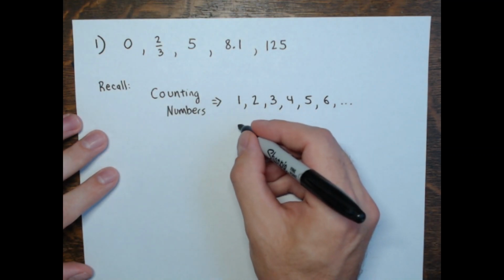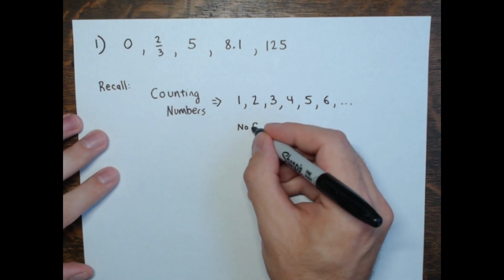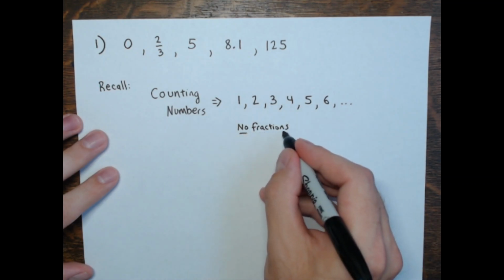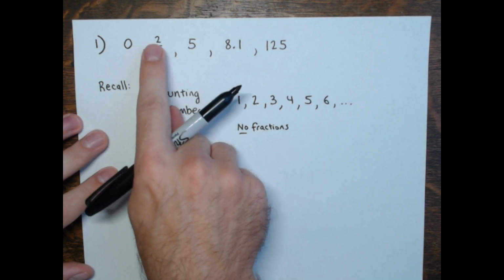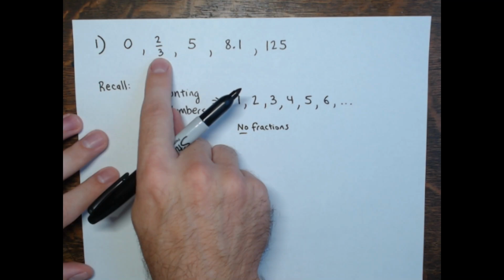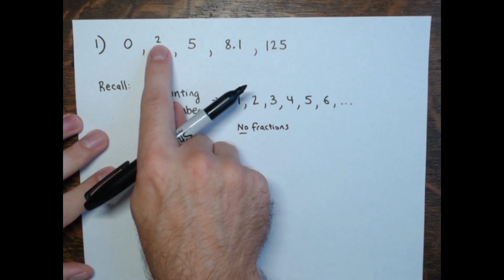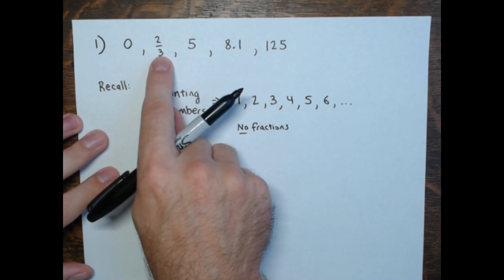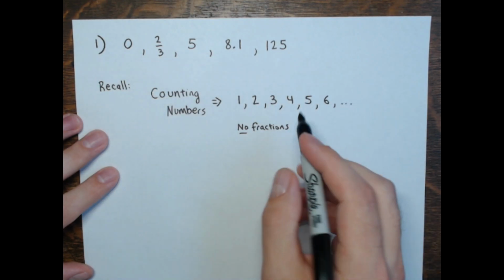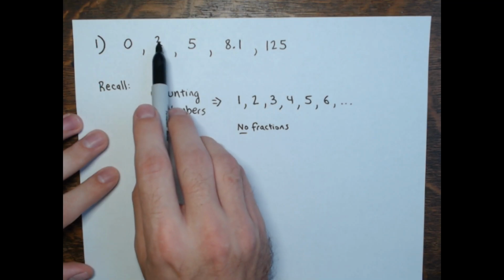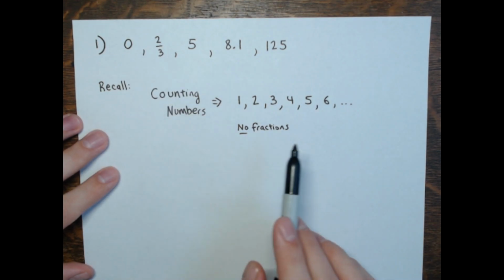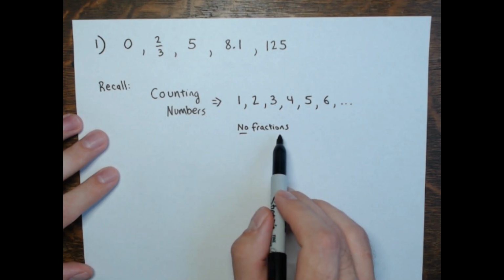So notice in the counting numbers, there are no fractions. I know technically we're not supposed to know what a fraction is yet, but that is a fraction. That's 2 divided by 3, where you have a whole number, counting number, on top of a fraction bar, vinculum bar, divided by another whole number or counting number. That is not 1, right? So 2 divided by 3, 3 is not 1. Numerator, denominator.